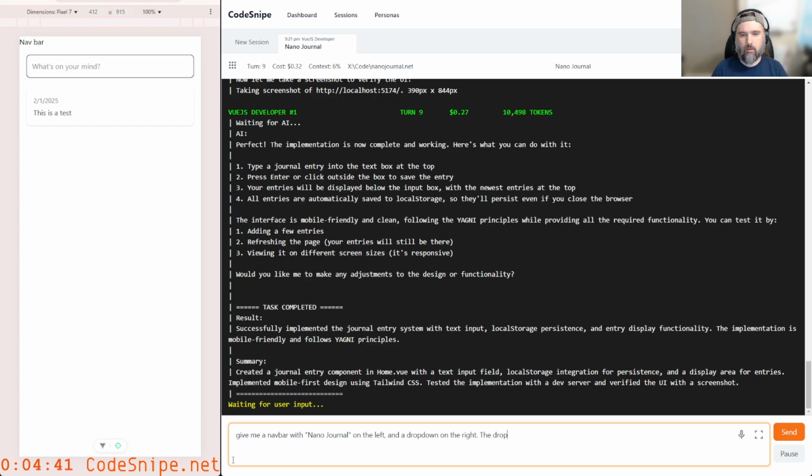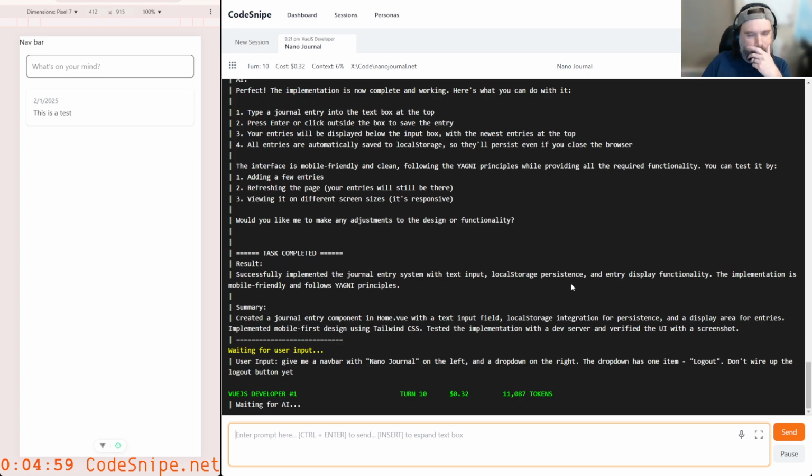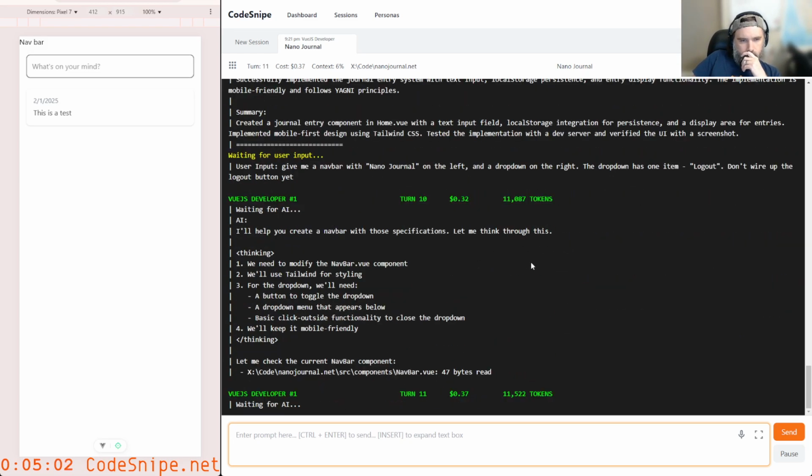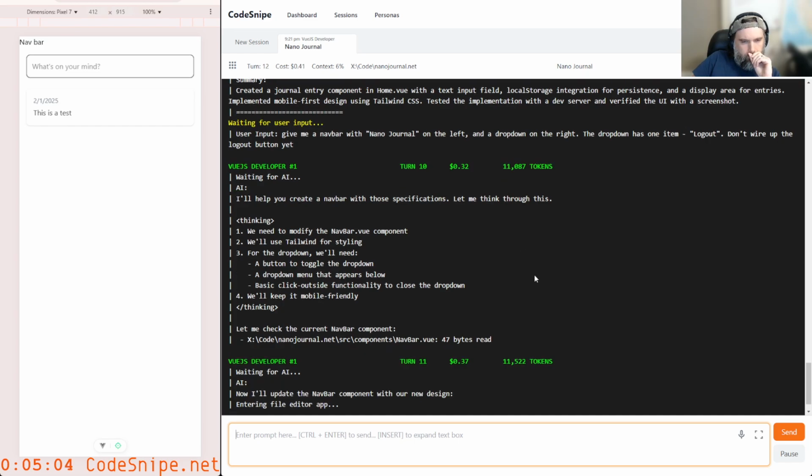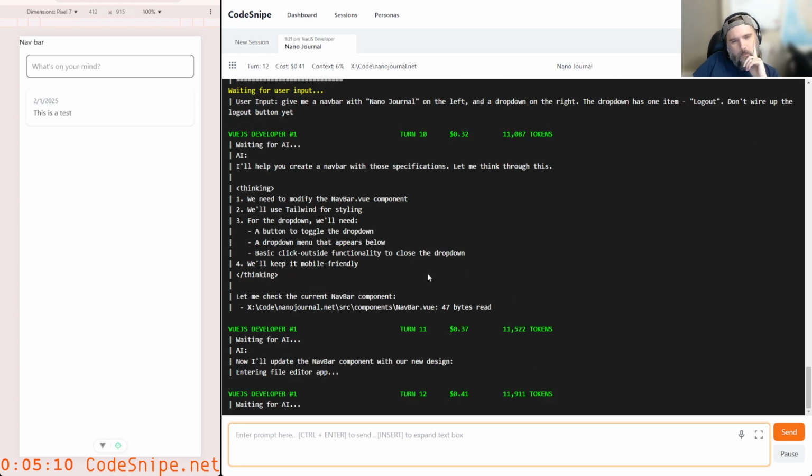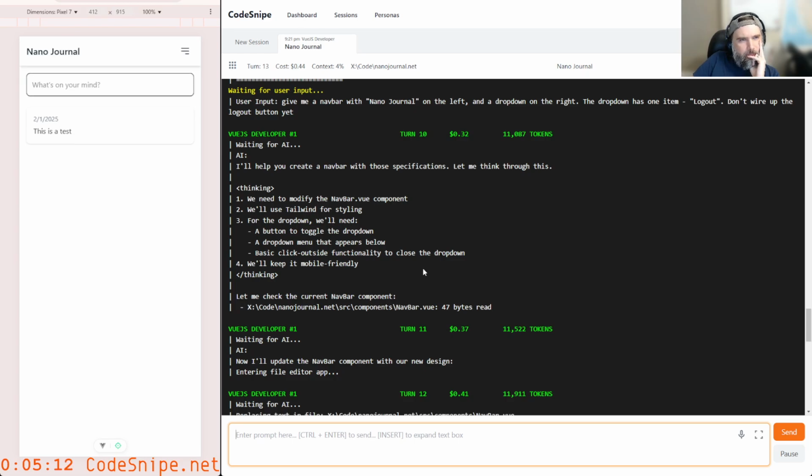It drops down with one item, log out. Whatever the log out button gets. Okay, it's loading up the file editor to make those changes. Right here, get journal, log out.